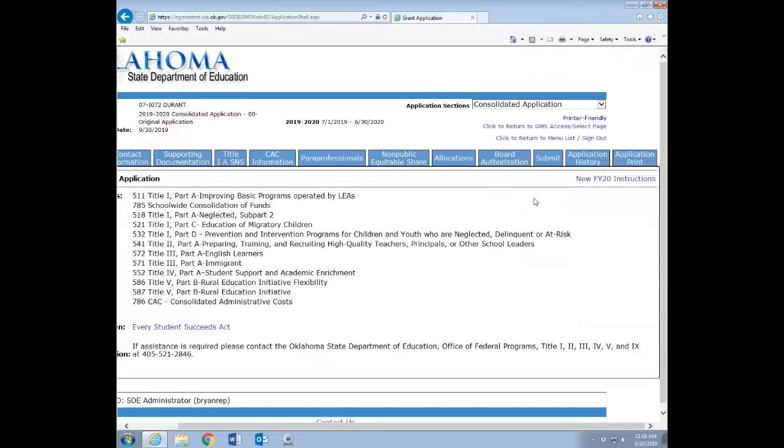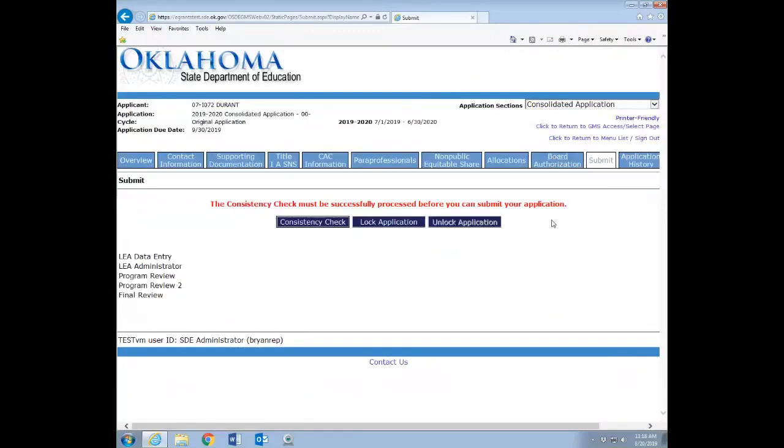So that's after all of these different programs are filled out and you have no errors on each page, you'll go to the submit page, and then you will run a consistency check. Once the consistency check, if it shows errors, you'll have to go back and clean up those errors. If it's clear, you'll lock the application, and then you'll submit it to the Office of Federal Programs.